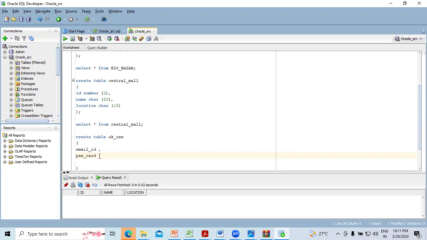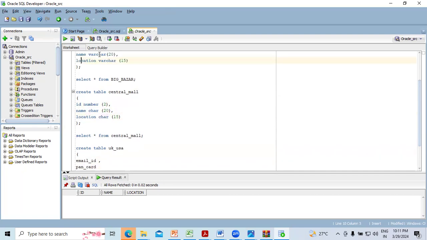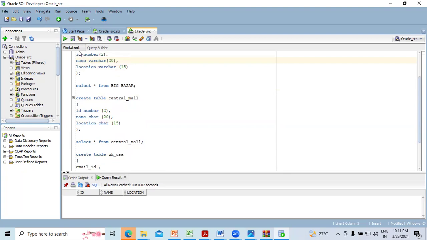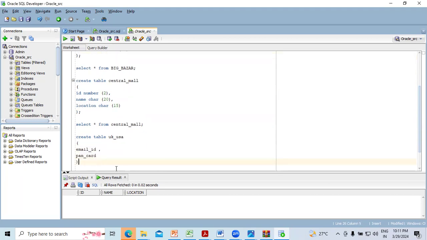After this, guys, what I had told is that for every column, we have to inform SQL what type of data it will contain in future. You can see, for every column. So what we confirmed is that for every column we have to inform SQL what type of data it will contain in future. Correct. So email ID will contain what type of data, guys?